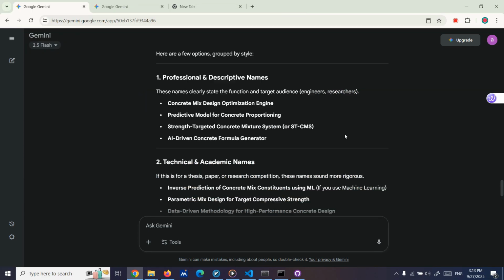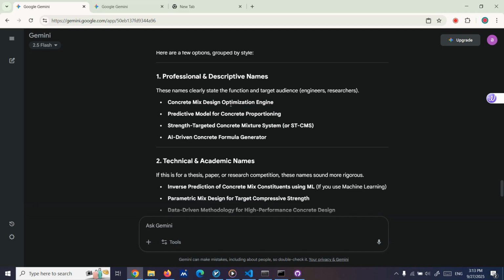I use AI in my model and neural network. Change the names.